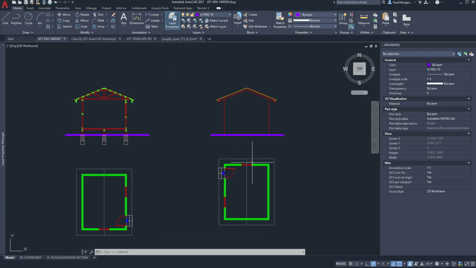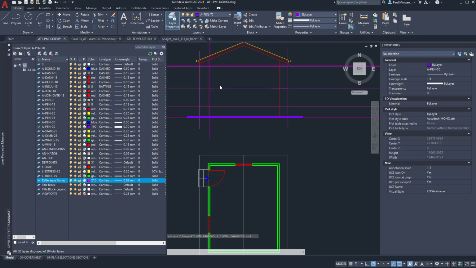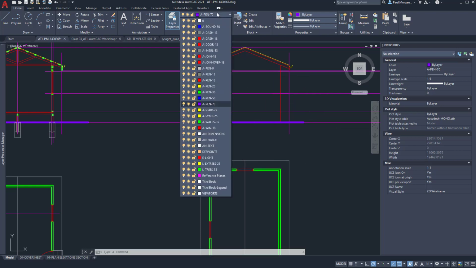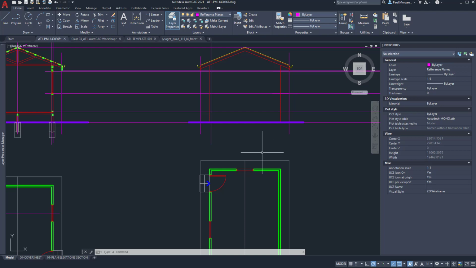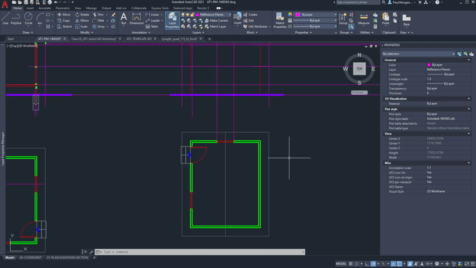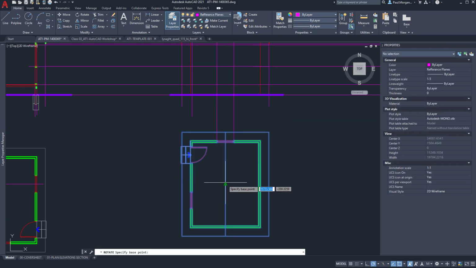So why have I done that? That's just so when I turn back on my reference lines, I can project the opening of the window up to this point. So I'm going to grab my reference lines layer, or guidelines, and I'm going to make sure I'm going from the opening of the window up, like so. Now, in actual fact, I'm just going to flick this back around 180 degrees, and the reason for it will become evident in a second.